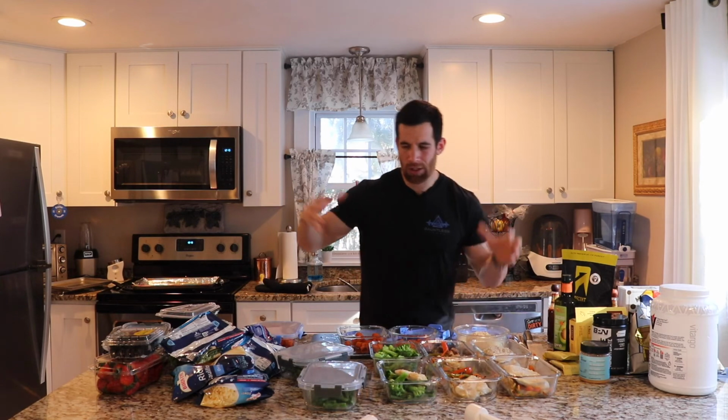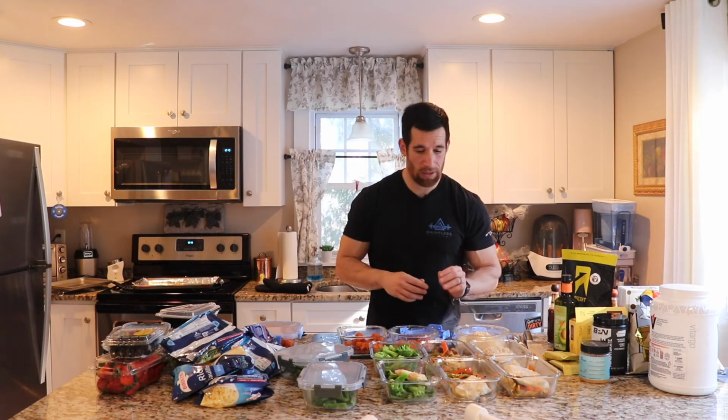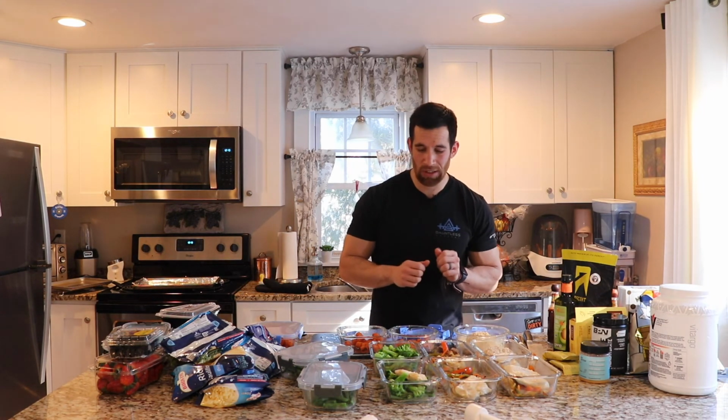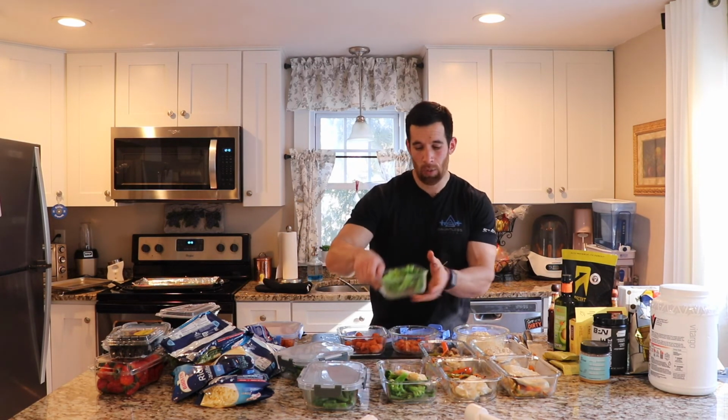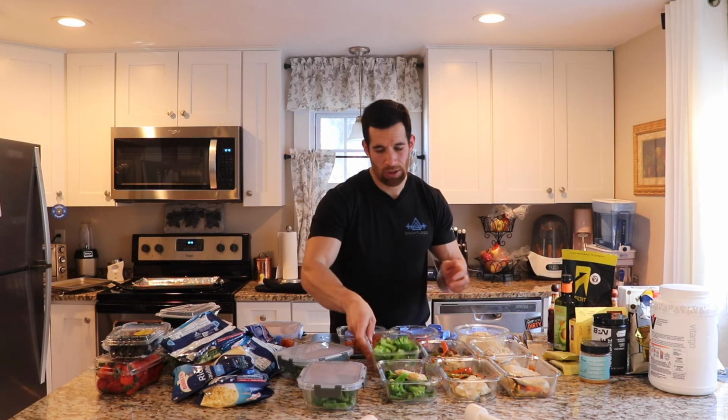Just to save, you can just batch cook, whether that's the protein or the carbs, put it in one container, and then you can draw from that. So leaving the portions out like this, I can quickly add something to this from a container and then be out the door, just in terms of speed.